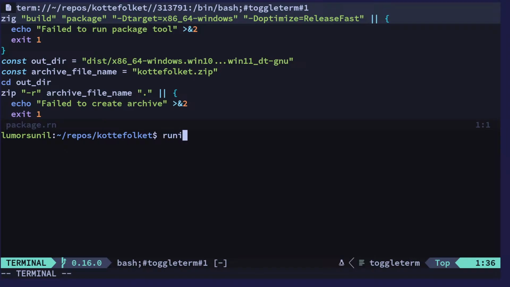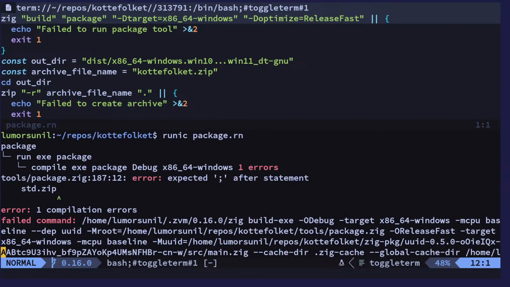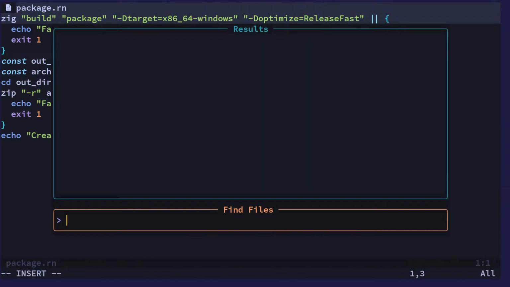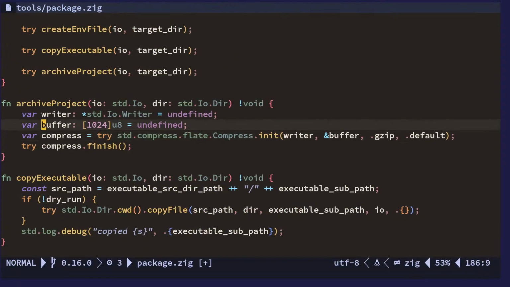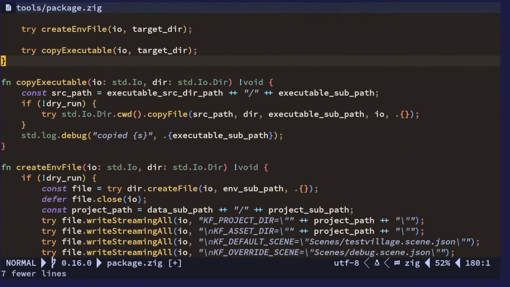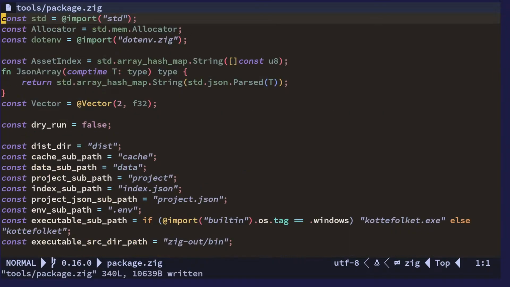And if we run this, yeah. Right, we'll remove this crap.